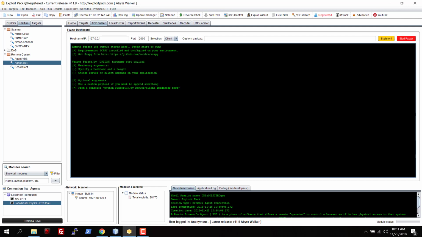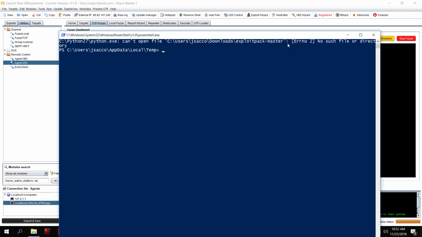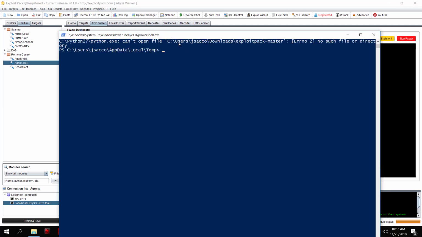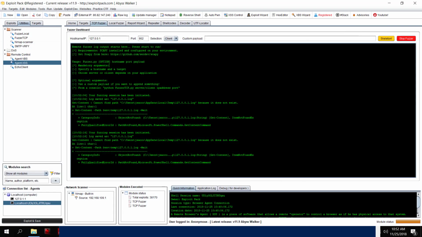So after you have installed Scapy, then you can select client server and then choose run there. And then let me show you how it works. Let's pick up, I think I can use this port from the virtual machine. Couldn't find file, can't open file, Exploit Pack, switch file or directory. I think I cannot find the file, because I was working on this one, so I cannot find this log file.